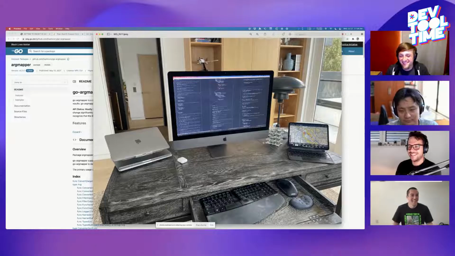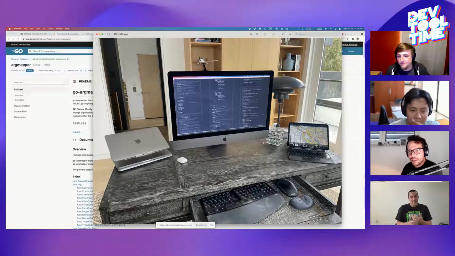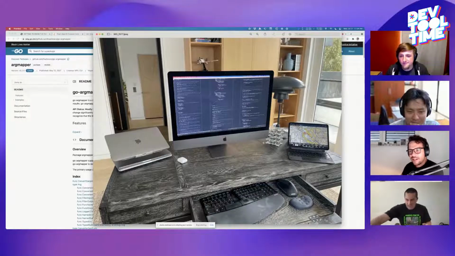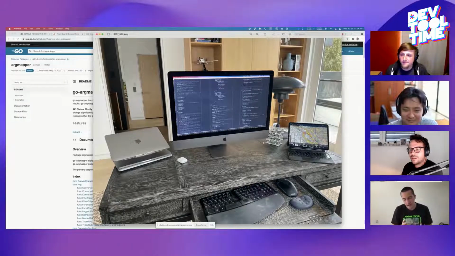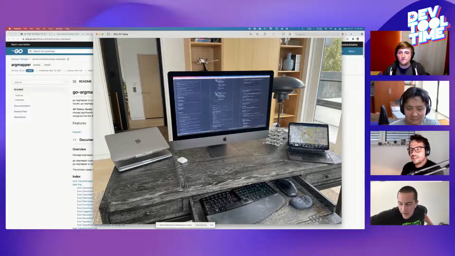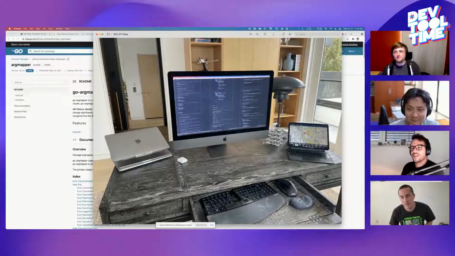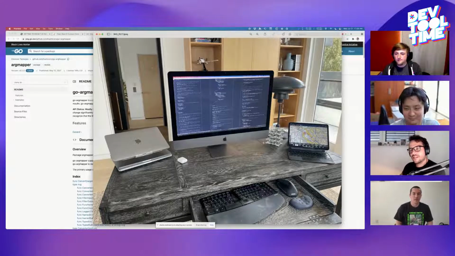What's happening? There was a question in chat. Is that a stack of Raspberry Pis in between the iPad and the iMac? Yeah, and I still have them right here in front of me. But these are my Raspberry Pis. Some have SD cards in them right now, but this is actually running a Nomad console, a full HashiCorp stack. It's not plugged in right now, but I have a full stack, and I went through a phase where I was home labbing a lot with Raspberry Pis for absolutely no practical reason.